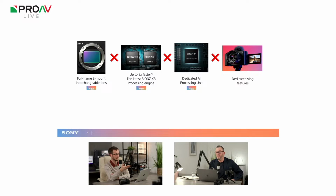I mean, obviously you expect it to have the dedicated vlog features like the rest of the lineup. That's expected. But that AI processing unit was before this only available in A7R Mark V, which is one of your top of the line professional cameras. And then that processing unit is also your highest end professional processing unit. And so each one of those two went, oh, wow, you put that in it. And then we got to the sensor, which is the full frame sensor from the A7S Mark III, FX3, FX6. And probably not even arguably your most popular professional sensor ever. And that's in this as well. All three of those took me so by surprise when I first heard what this camera was.